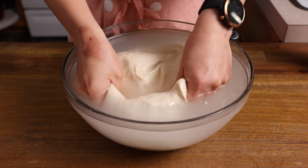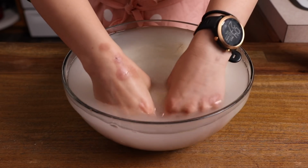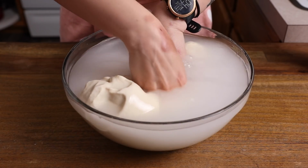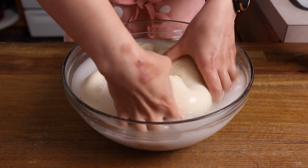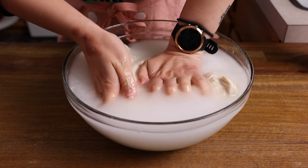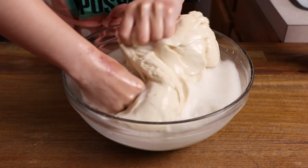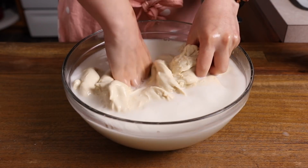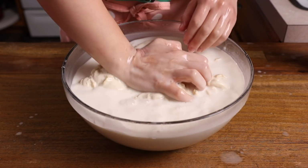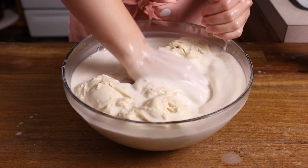I ended up transferring my dough and water to a larger bowl so that it would be easier for me to knead and kind of show you the texture. And what you're going to do is just start kneading that dough underwater to gradually rinse off the starch from the gluten. I kind of ended up developing a technique, and you'll see that as I go along, but I first started out by just trying to knead it as I would usually knead bread dough, by kind of folding it over on itself. Then as time went on, I realized it was actually more efficient to knead the dough like a cat does, so I was just squeezing it in my hands, allowing the dough to go through my fingers, and this worked really well.